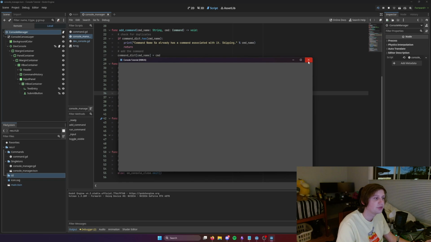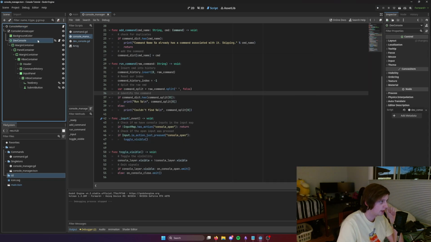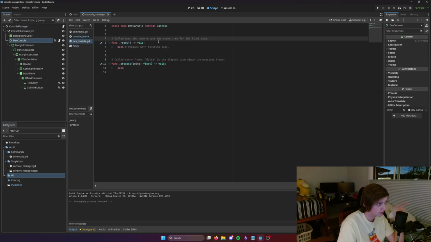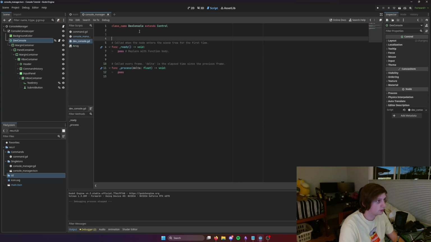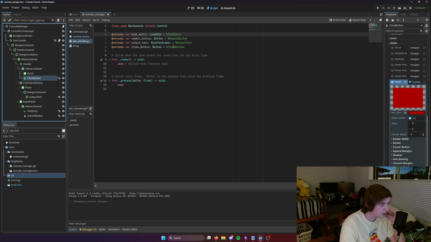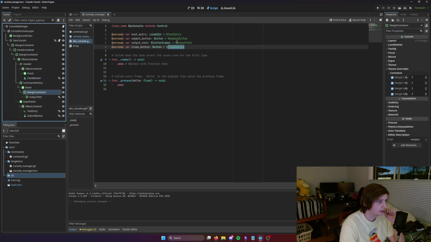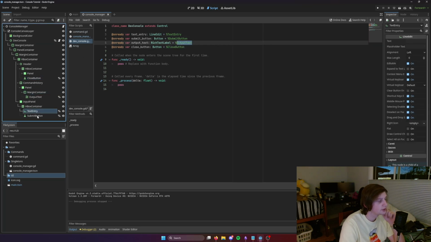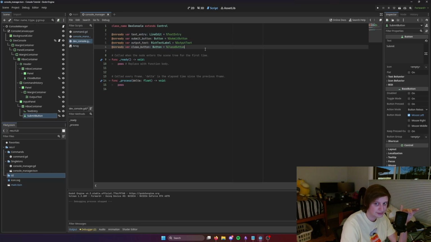Sweet. Look at that. It is time to write our developer console script. I want to set up 4 references in here, and I'm going to copy them over because I believe the names are the same. And if not, it will yell at me. There's 4 items that we made unique. We have our close button here. We have our output text here. We have our text entry and our submit button. That's all we're going to really need to interact with from this dev console.